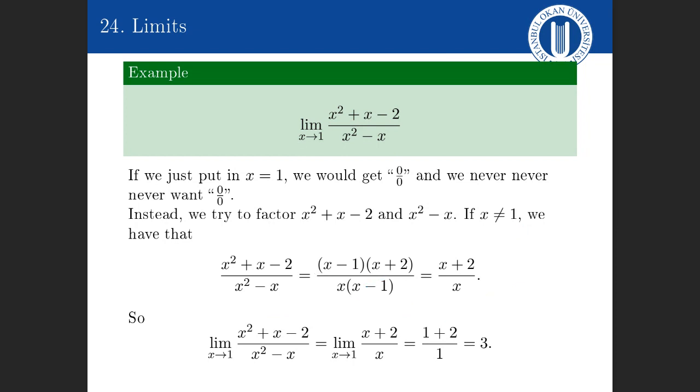So that means the limit that we want to calculate is the same as the limit as x tends to 1 of x plus 2 divided by x. And this time, we're not going to be getting divided by 0. If we replace every x by 1, then we do not get a 0 on the bottom, so we can just use the quotient rule to get 3 divided by 1.